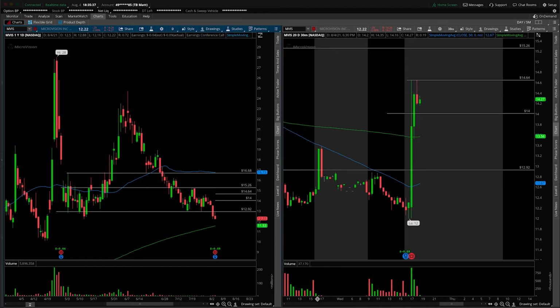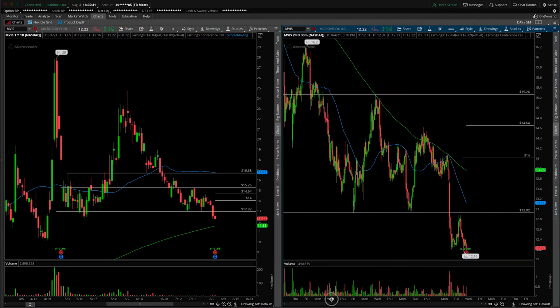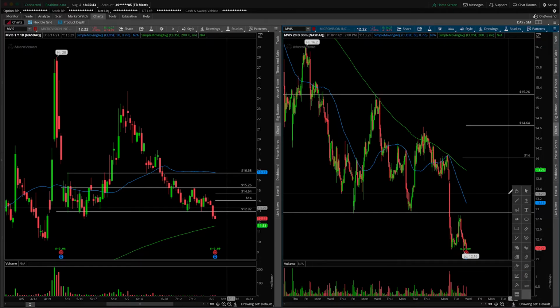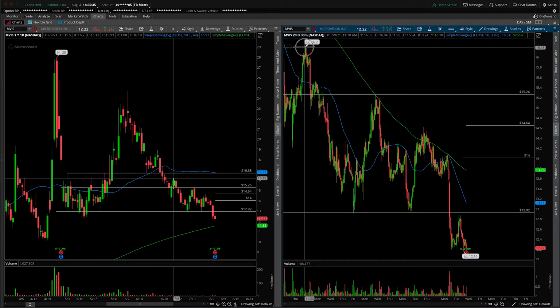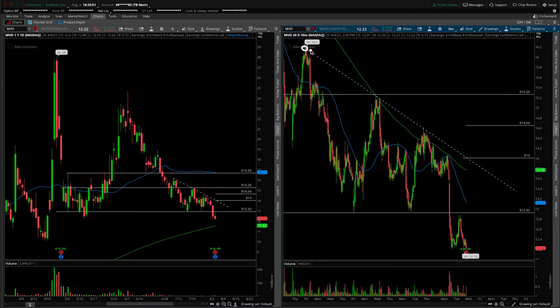Let me scrunch up the 30-minute time frame chart now and turn off those extended hours session, because I do want to point out one resistance trend line that should also be on your radar and maybe another feather in the cap for the bears. If I do something like this, you'll clearly notice a very tight fit, right? So we have anchor touch 1, touch 2, touch 3, as well as 4 and 5 in this area here. And notice, if we're opening around 14 tomorrow morning, that's right at the resistance trend line. So maybe another potential reason to be slightly skewed to the bear side on the open.